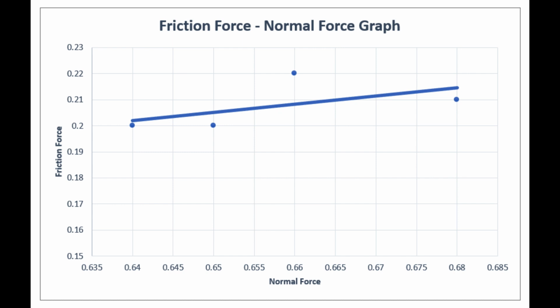As can be seen from the friction force normal force graph, there are some errors in the experiment and there are several reasons for that. First of all, I used the timer to measure the time traveled by the object and I started and stopped the timer by hand. That's why it's not so precise and there are some errors in the time traveled by the object. Also, I used the ruler to measure the distance traveled by this object. Again, there are some errors in the distance traveled because of the measurement equipment.